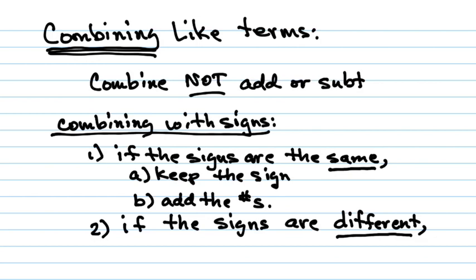The first one could be negative and the second one could be what? Positive. Okay? Now here, we have to think about what's happening. Because we have to look at the number value and see which number is bigger. Now, this is not always true, but I'm just going to use it as an example.